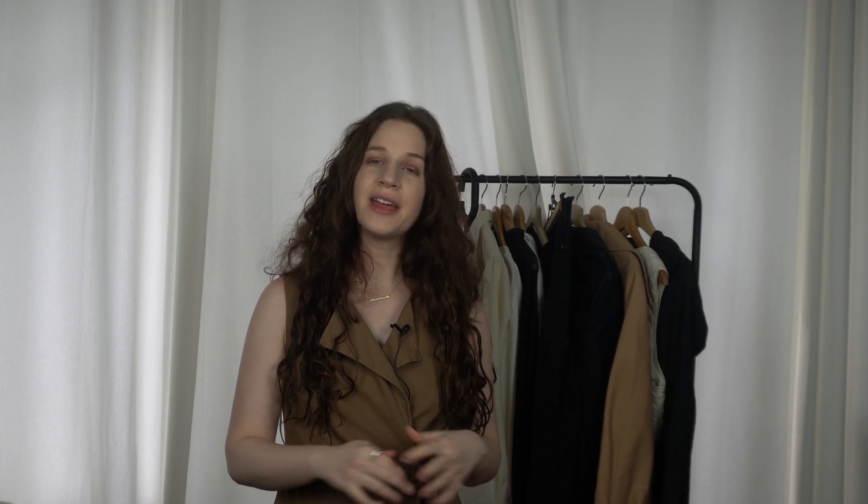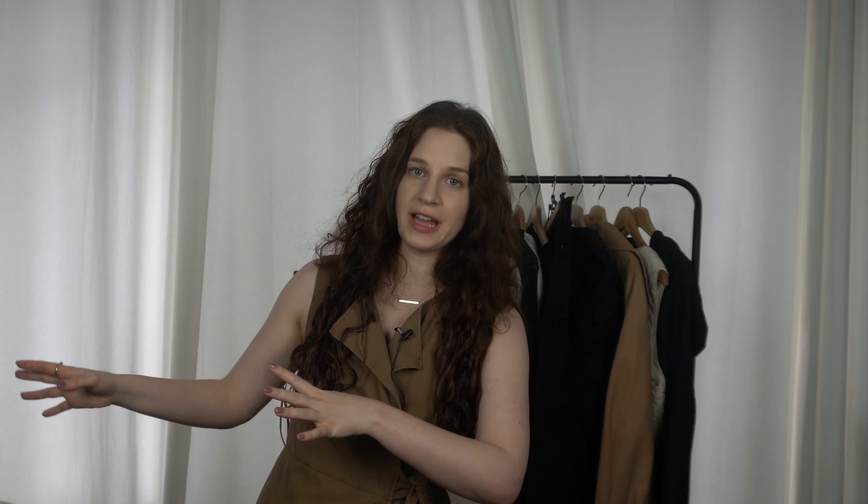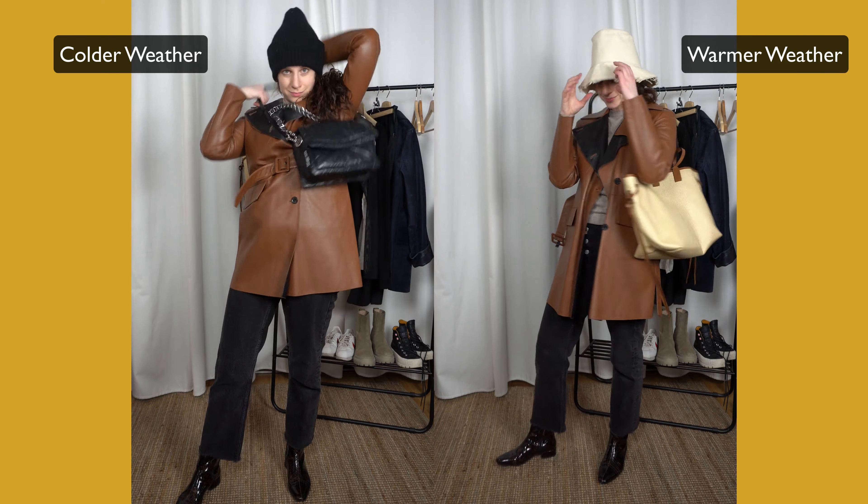Scarves are another great tool to instantly change your outfit. If it's a little chilly but not cold enough to pack a whole coat, wrapping yourself in a warm shawl can be the perfect compromise. A silk scarf around the neck can also be surprisingly cozy, or if it gets quite hot unexpectedly, you can use a silk scarf as head protection. In terms of styling, there are a few things that can make any outfit seem more spring-like or more cold weather-like in an instant — and that's hats and bags. Take this outfit for example: style it with a light colored bag and a summery hat and it's much lighter than when styled with a knit hat and a dark bag.